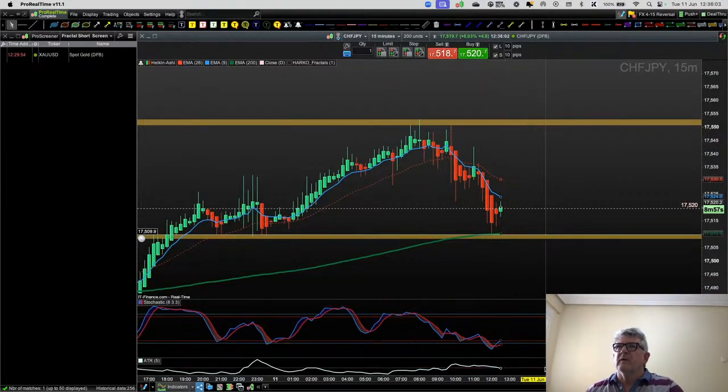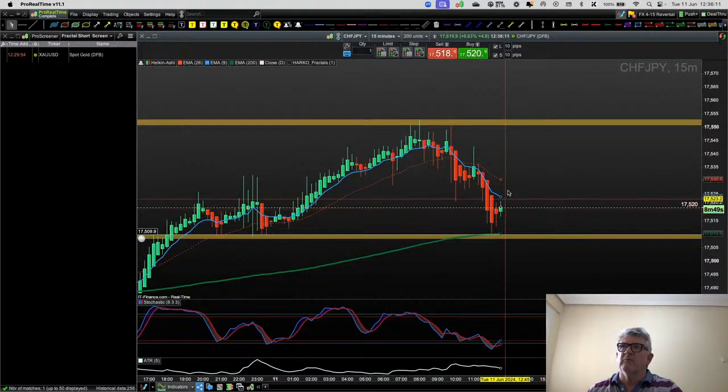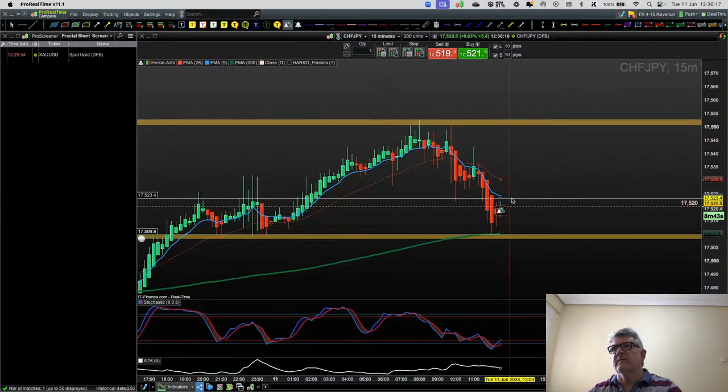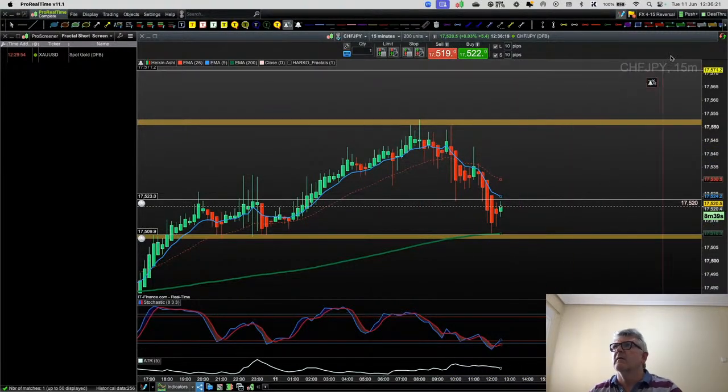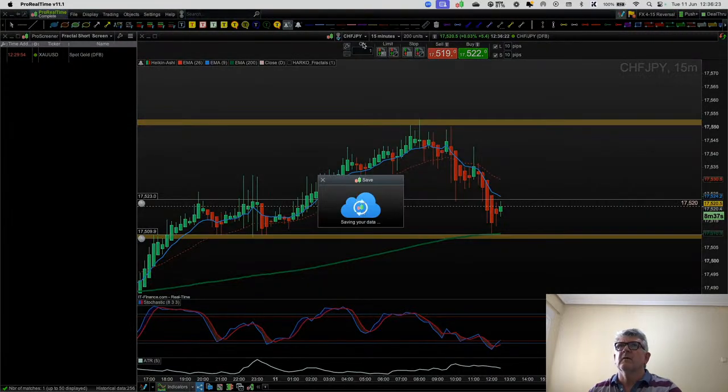Right. 15-minute bar here. If we can get a nice 15-minute bar like this, that's an absolute perfect storm trade. But keep an eye on this. I'll put another alert in here, and I'll put another alert down here so we can come back to this. So we've trapped that price.